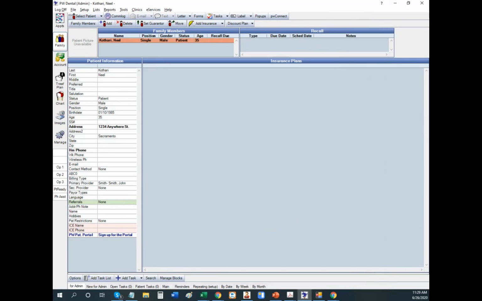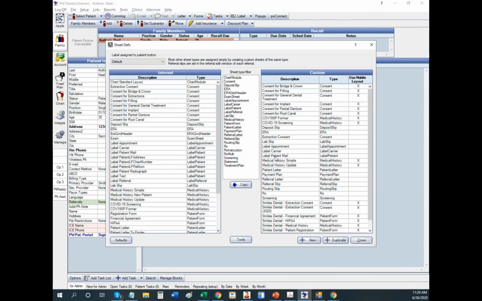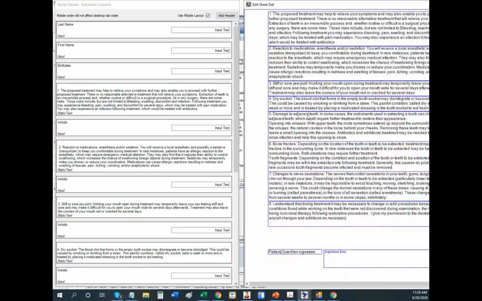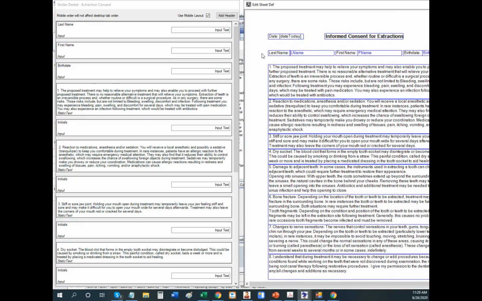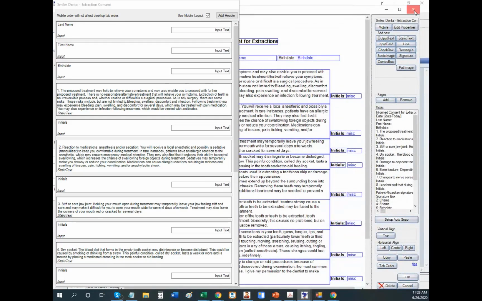Now, I mentioned that you can customize forms. For customizing forms, you simply go to the Setup menu and then Sheets, and you go into whichever form you want to customize. So let's say consent. I actually created a customized one here, but let's look at the original. Let's say maybe you think, well, I don't need to put in this information about dry socket. It's not that important. And I want to add a little paragraph at the top about what this procedure entails. So I'm going to show you how I've already done that.